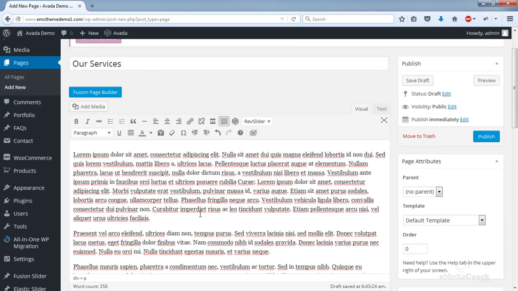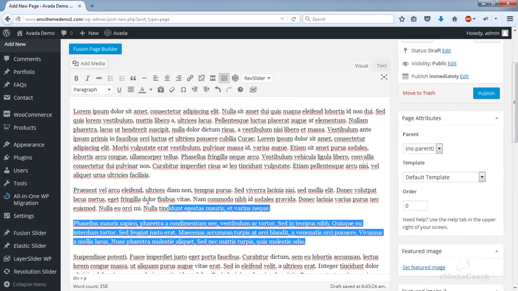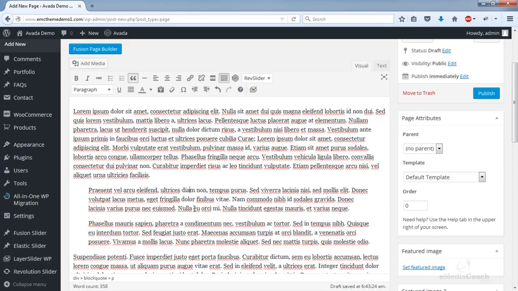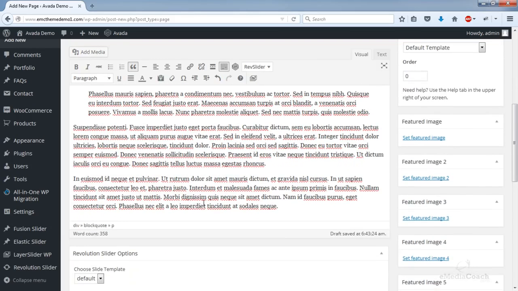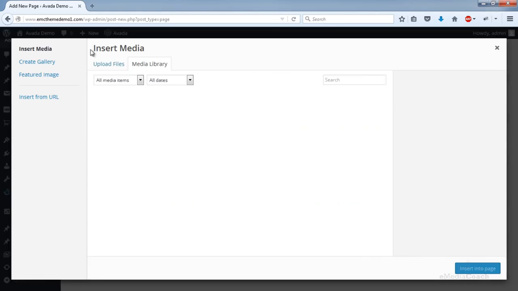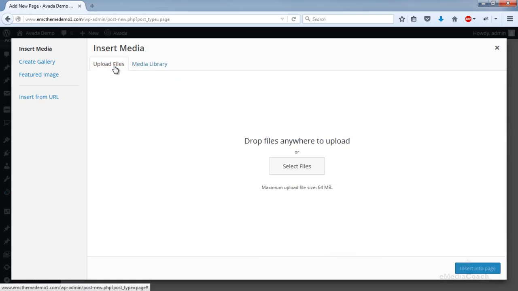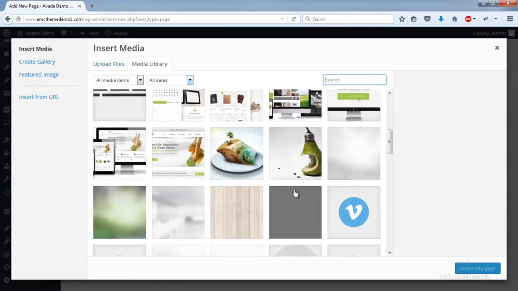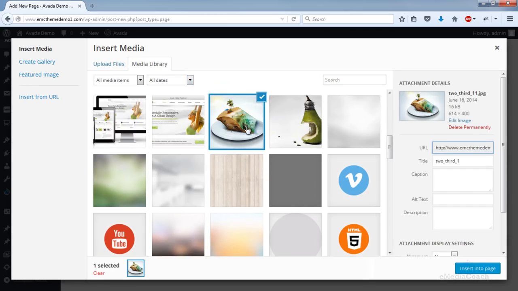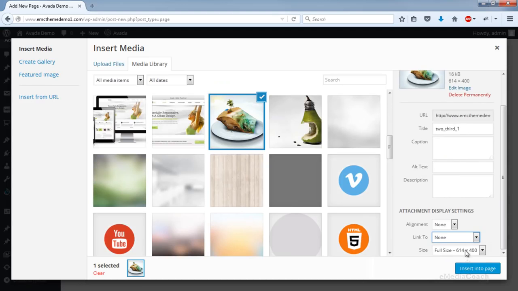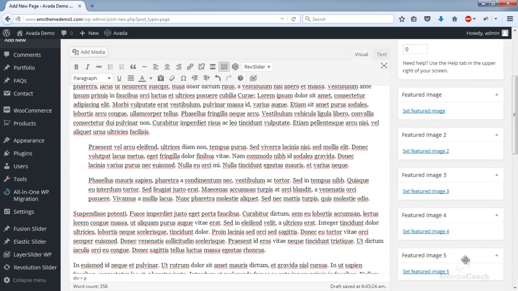Okay, stuff you can do here, maybe you can put something in a quote. So if I highlight this and click on this block quote, it'll actually put that in a quote format, and you'll see what that looks like on the front end in a second. It looks really, really cool. You can also add images. So if I go to Add Media, you can select some media from your media library, or you can upload a new image. So let's choose one as an example. Link to none, and you can adjust the sizing if need be.